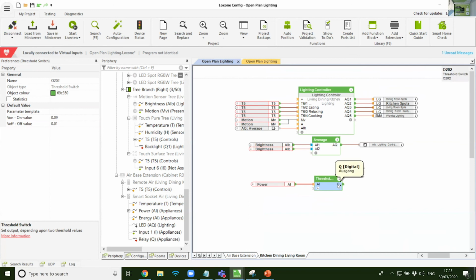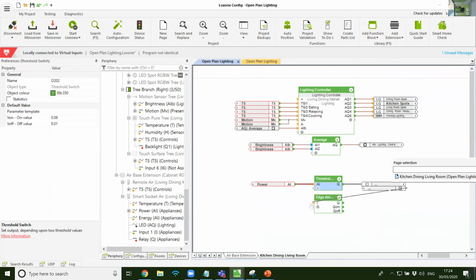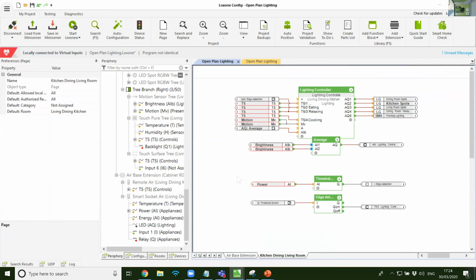And that's then into the threshold switch, and all I need to do then is take this output and make it so that I'm only taking a pulse from this output rather than just turning it completely on. Because if I just tied Hue here straight into relaxing, that would output a pulse for longer than a second, and it would actually mix in the mood rather than switching to it. So again, you've seen me use it loads of times, edge detection. I can take this threshold switch into edge detection and just take the rising edge and put that into relaxing. The only other thing I would do is make sure that the pulse sent from the edge detection block was under a second, because it would mix in otherwise. Other than that, save it in, and that is our relaxing mood automated.